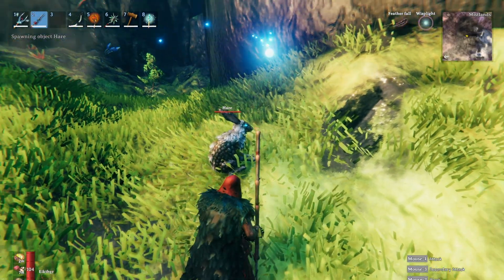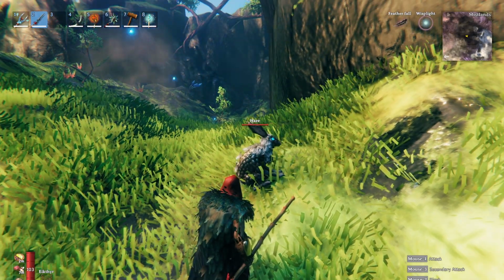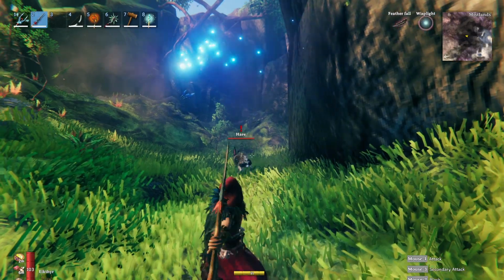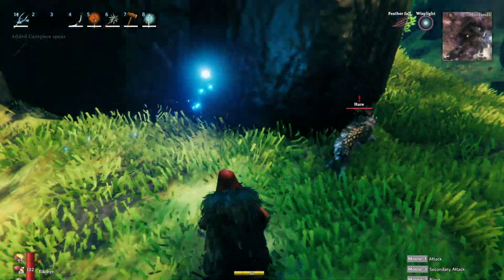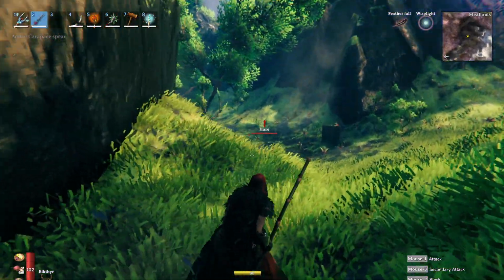Alright, so the next one we have is the Hare. It is a friendly mob, does not attack you. You cannot tame them. Easiest way is to chuck a spear at it, or also shoot it with a bow. But personally, I like hunting things like this with a spear. Doesn't waste any arrows or any of that, if you can sneak up on them.